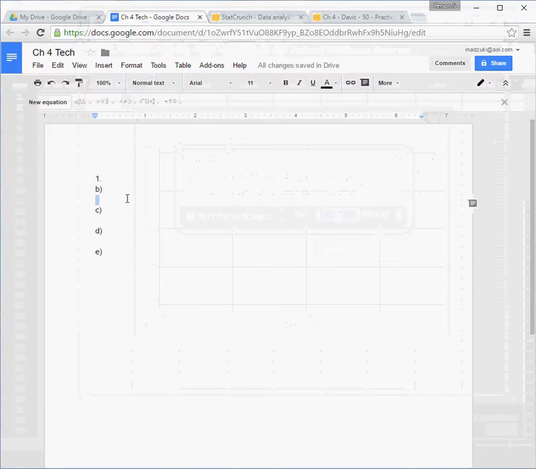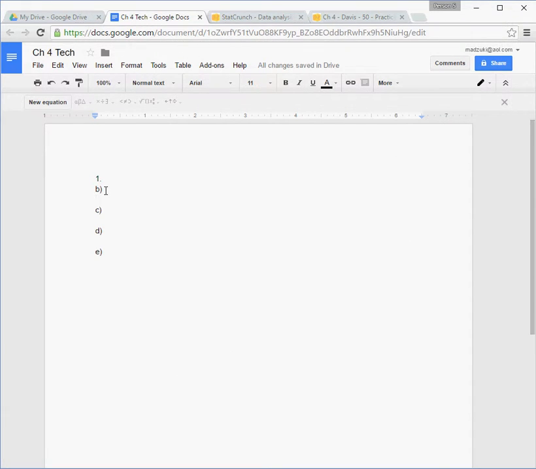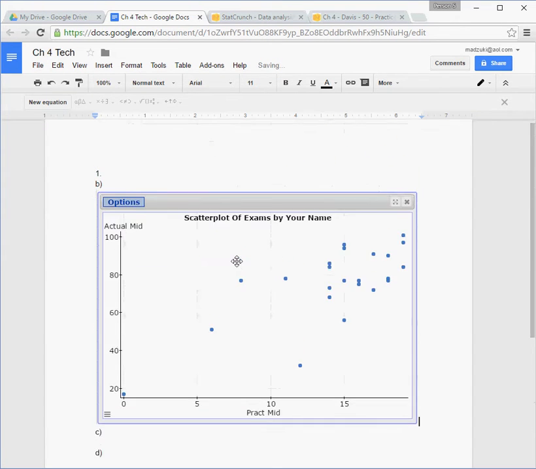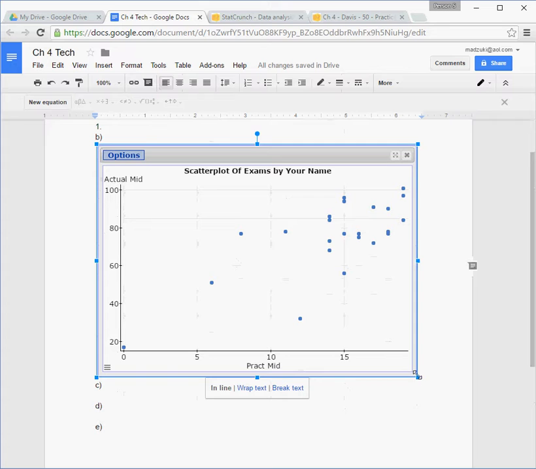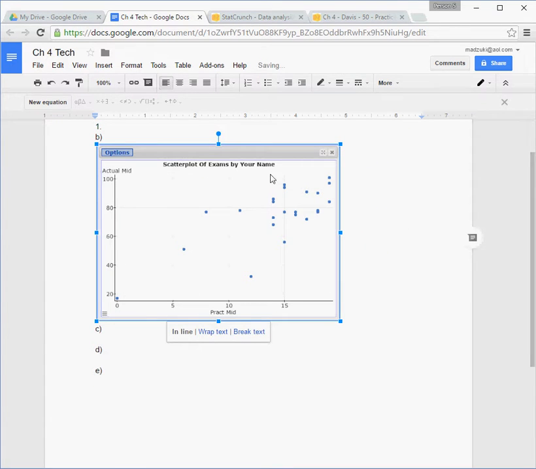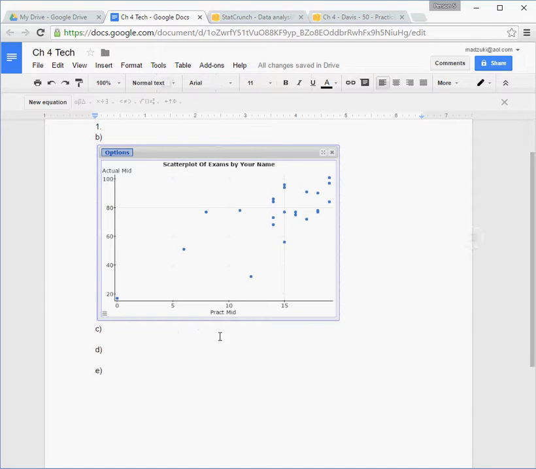That was part B, asking me to do the graph. So always click below the B, that way the B stays above your graph, which is where a label should be rather than at the bottom. So Control V, and I get that graph in there. Feel free to make this a little smaller if you feel like it's kind of a waste of paper to have it that big. Just make sure everything stays big enough that it's still reasonable for being able to read.